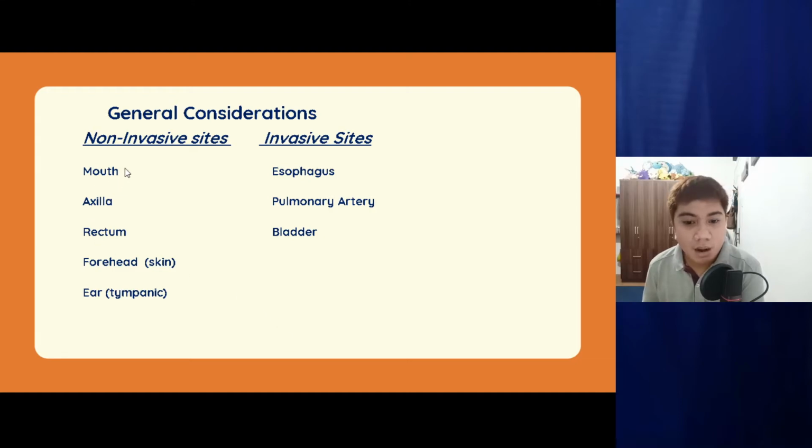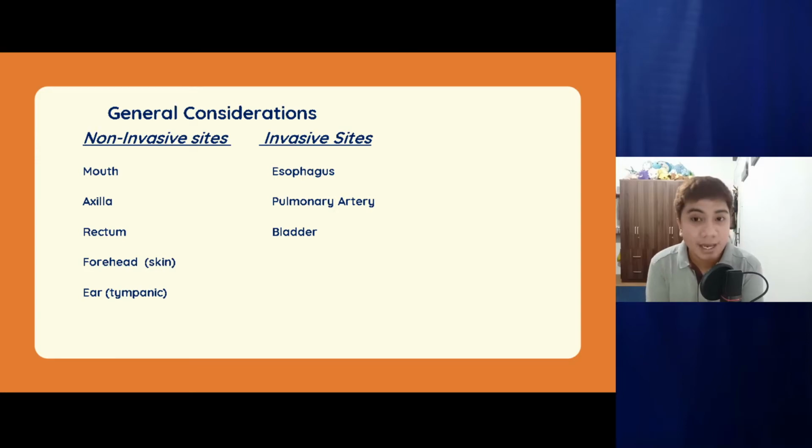It can be on the mouth, on the axilla, o sa ilok. We have the rectum or sa anal area naton. Pwede man sa agtang or sa forehead, and we have your ear or sa dulungan naton. And if we don't have such extremities, for example, hindi ka pwede ma-checkan sa baba kay nakapasak man dabi ang imo nga mechanical ventilator or ang imo nga gapaginhawa sa imo.